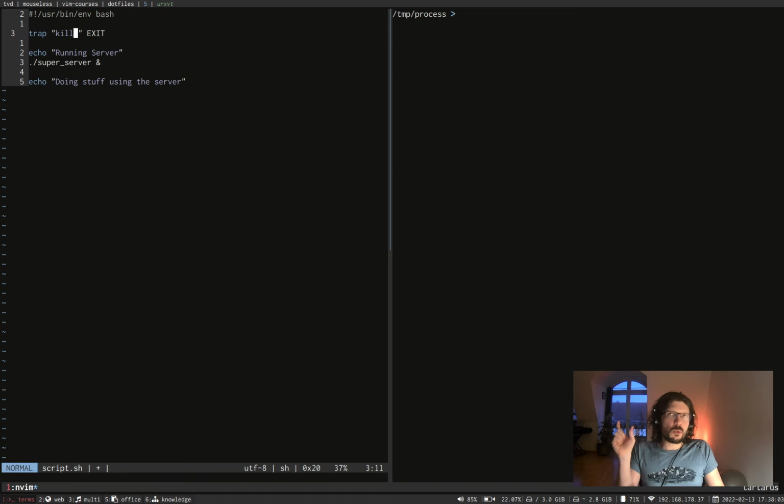So if I want to kill the whole process tree, I need to get this process group ID and kill it. If I kill the process group ID, I will kill everything I want, including the super server.